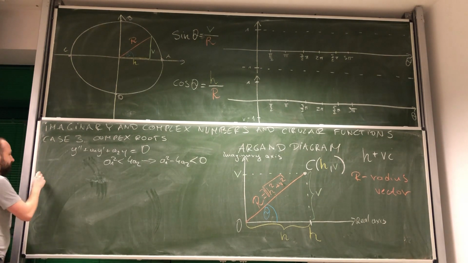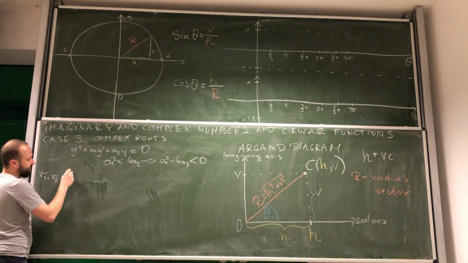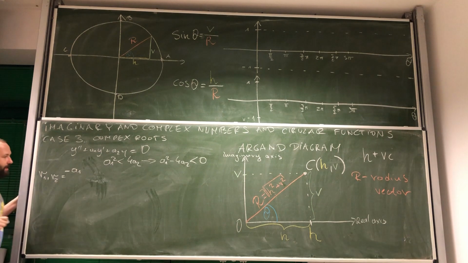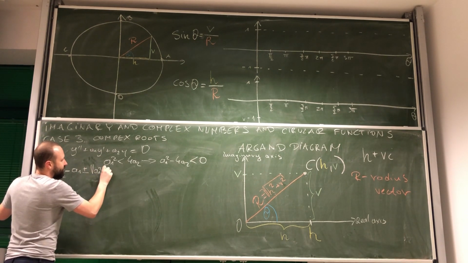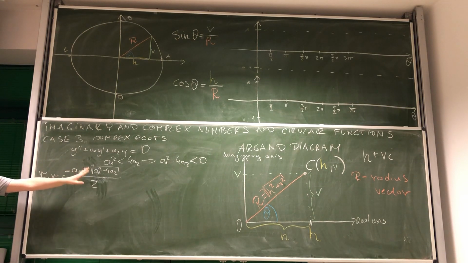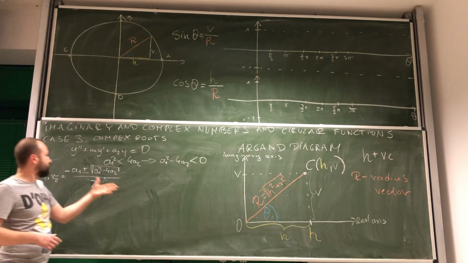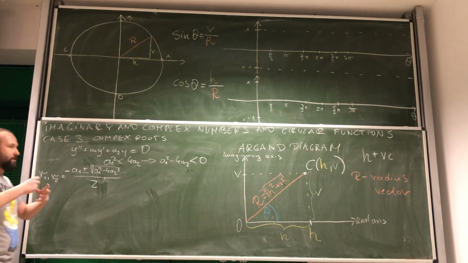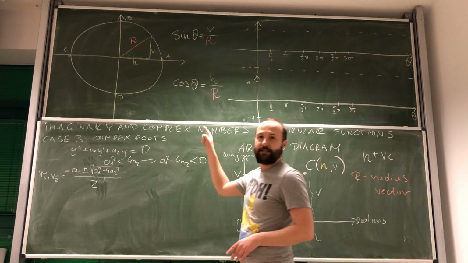Look, we know that the solution to the characteristic equation is given as negative a1 plus minus the square root of a1 squared minus 4a2, over 2. But look, over here we clearly see that what we have is a negative number, right? We know that this expression is lower than 0, so we couldn't take the root. But now, with imaginary numbers, we finally got the tools that will actually allow us to do just that.